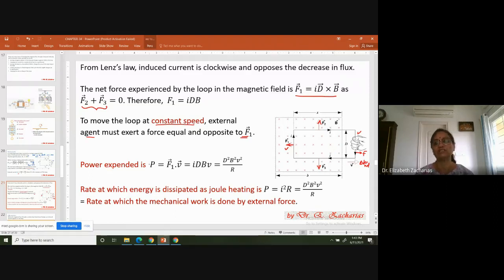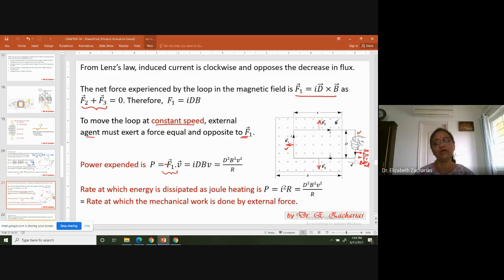Okay, so now there is a force operating and it is moving an object with a velocity v. So immediately you can talk about what is the power expended. What is the power spent by the external agent to do this? So look at this. I should actually put a minus here, because F1 is in this direction and this F is equal to minus F1. So I put a minus here to say that the external force and v are parallel to each other.